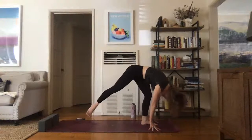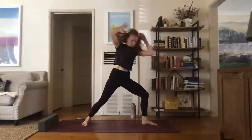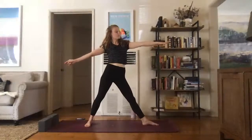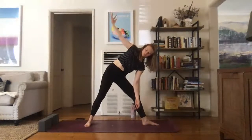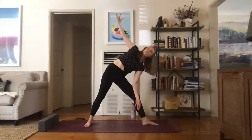Warrior 2. Set up your feet first, ground through your back foot, then inhale, spin and spiral open. Straighten your front leg, triangle pose, bump your hips back, reach your left hand forward, left hand down, right hand high. And find almost like a mini back bend here through your upper spine.